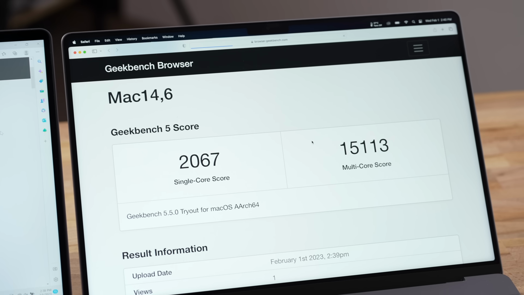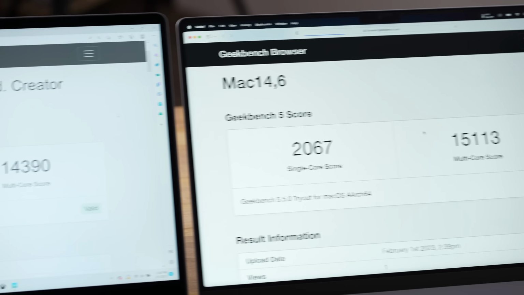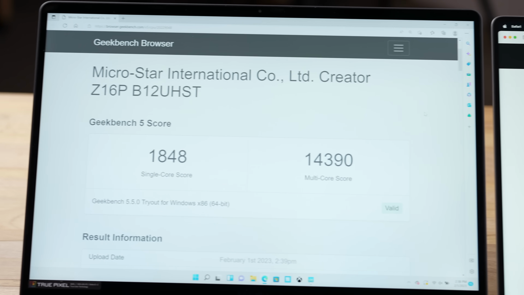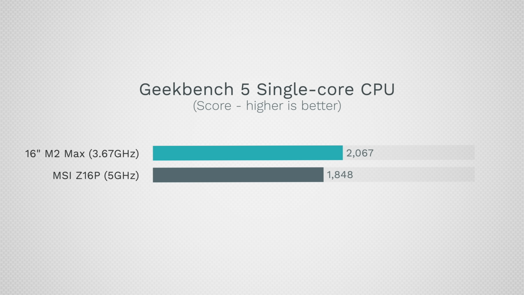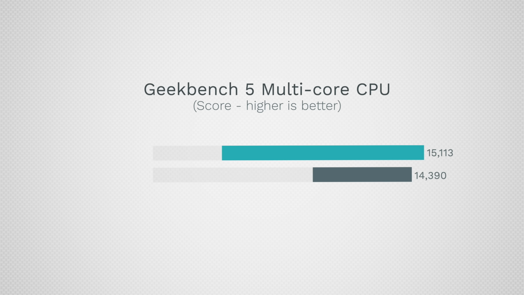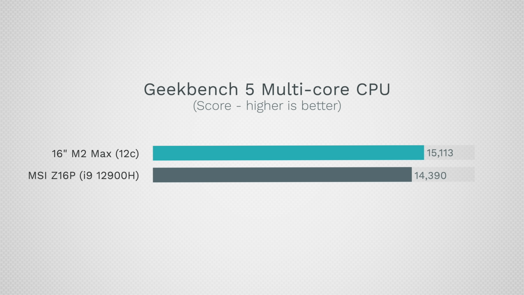All right, well, I was not expecting this, because the MacBook beat out the MSI in both single core, which I thought it would, as well as multi-core. We have a 12% difference in single core, and Apple did clock the M1 Max higher than the M1 Pro, but in multi-core, it also beat it out. Now, not by much, it's just 5%, but it did.